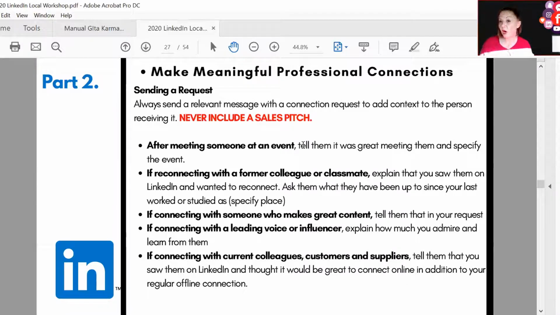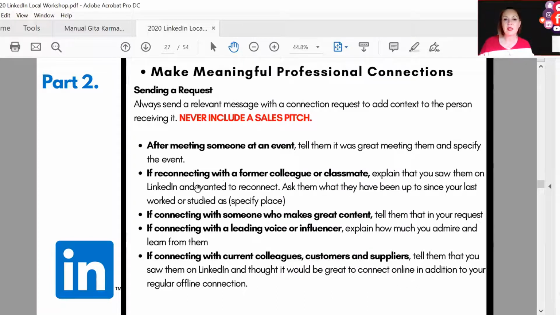An even nicer touch is to find an article that may interest them and send that link with the request. It's a very thoughtful and considered way to do it because you're adding value.